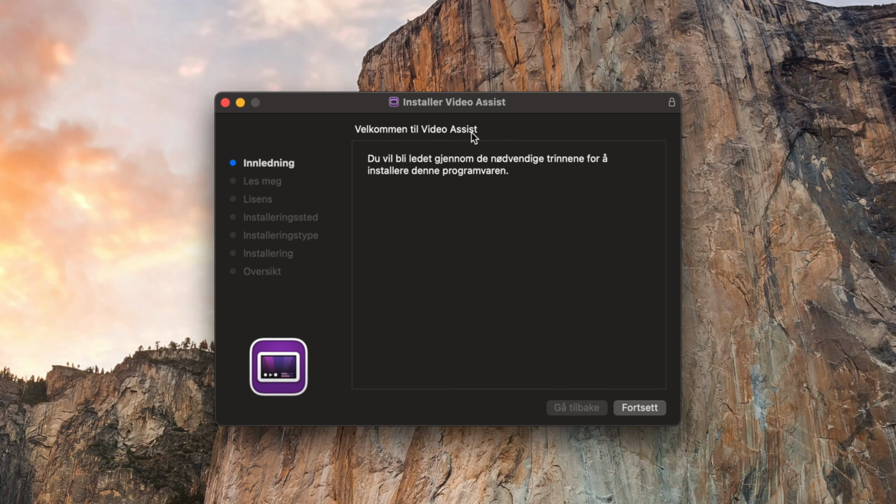Double click that one. And here it's in Norwegian, but it doesn't really matter, because it's the same whatever language you're on. It just says welcome to Video Assist. You will be guided through the necessary steps to install this firmware.